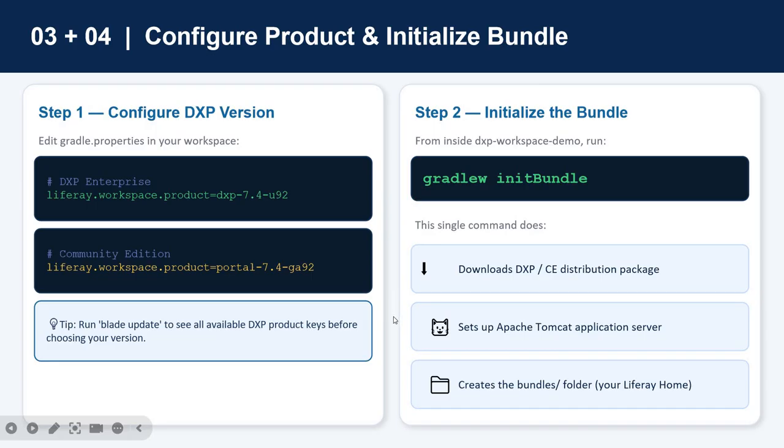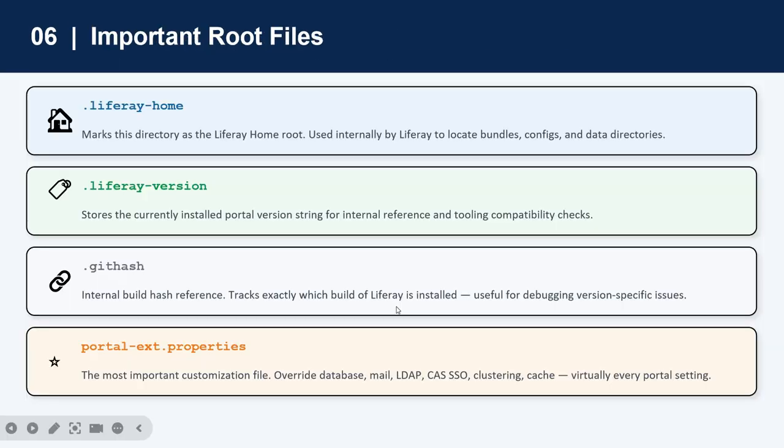Now coming to all these points, these files are again a part of your Liferay Tomcat bundle, which you can see is available in the bundles folder itself. A very important file is the portal-ext.properties file. Basically guys, this property file is required to override any kind of property which is available out of the box in Liferay itself.